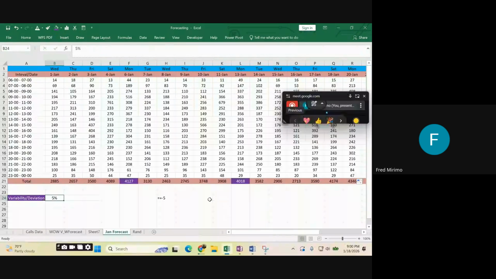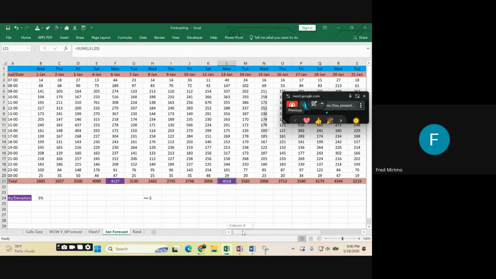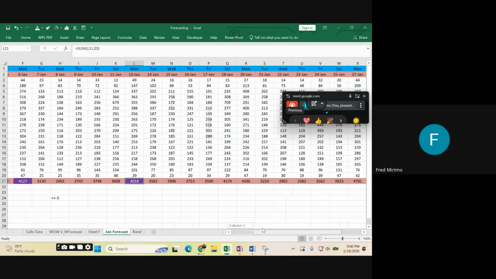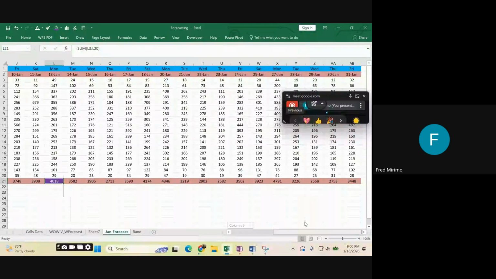Now you see, what I had highlighted in purple, we have the same volumes. But because we've introduced the 5% variability, you see now these volumes are not the same. They are different, but they are close. So here is 4,127. And here is 4,018 calls. So we have that slight variability in the number of calls that we expect will be offered for these dates.